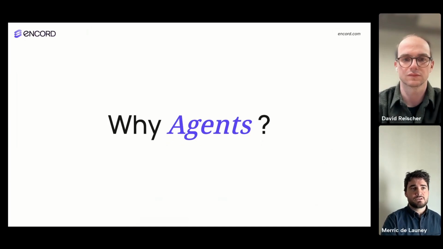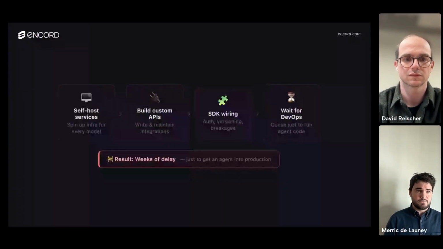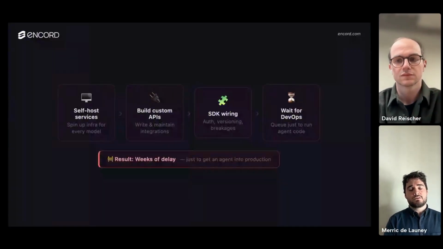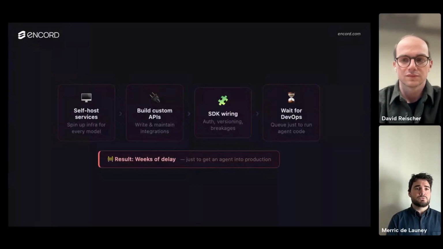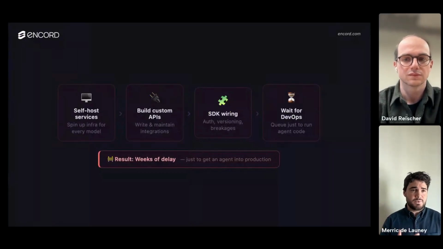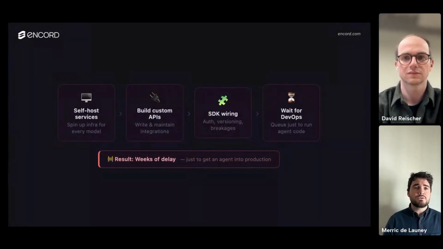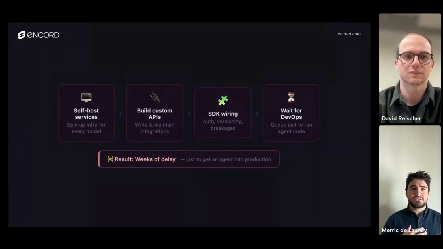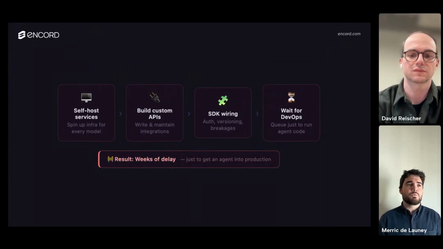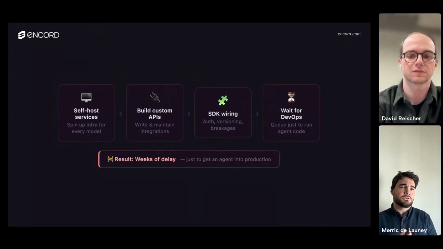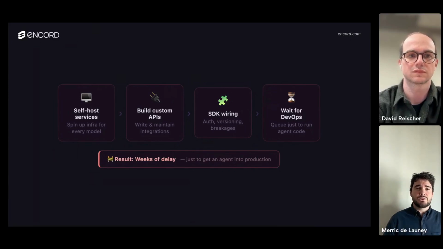However, it's not always the easiest thing to do. Before Agents Catalog, Encord did allow you to provide your own custom agents, which is very powerful. And it's not something that's going away. We really think this is a great part of our tool. It allows you a high level of customization to fine tune what you're looking for, but it is a lot of work. You need to requisition DevOps and engineering people in order to actually build these things.